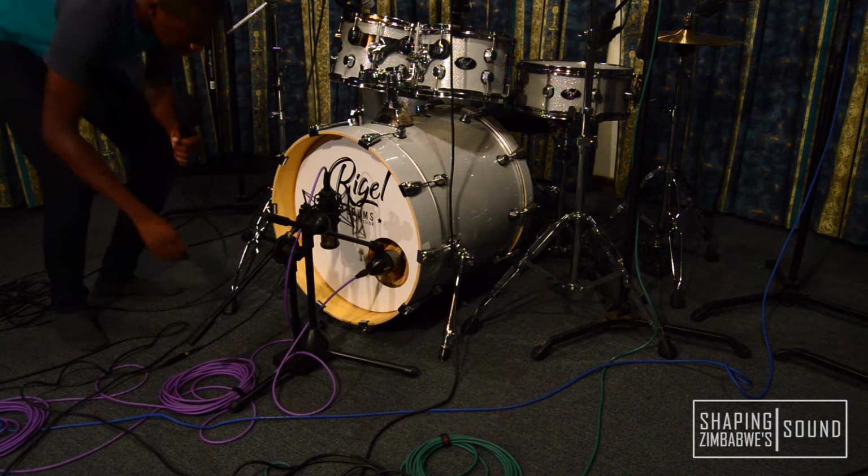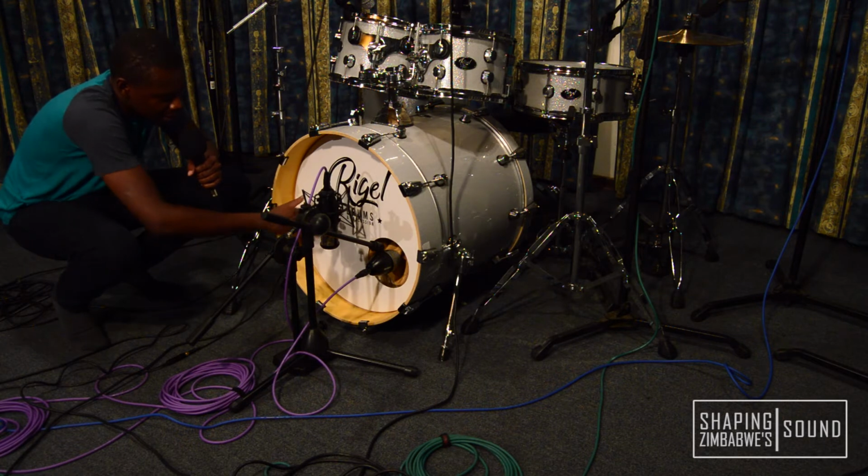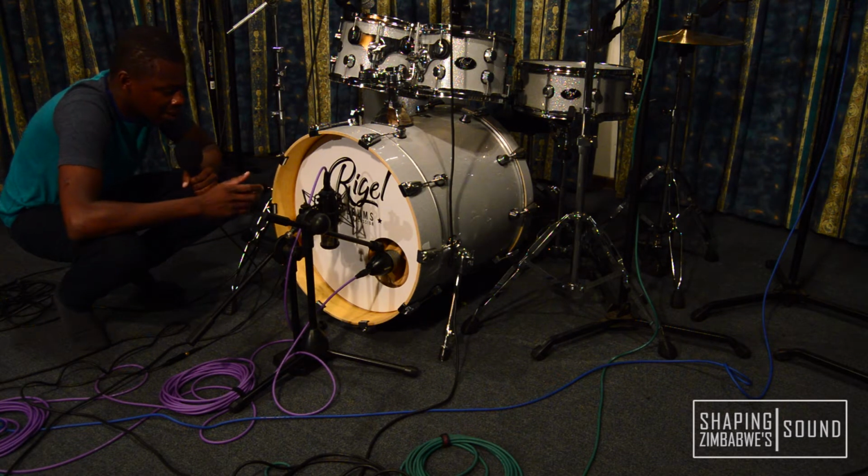And then number two, I've got an AKG P220 microphone, which I place a bit further out from the kick drum. It is the way I managed to do this.